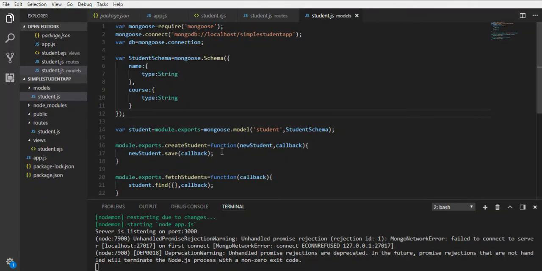So let's add some bootstrap classes to our public folder.